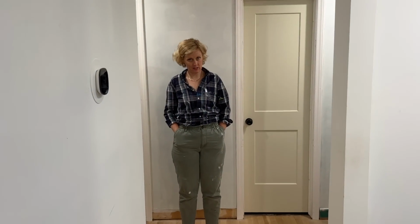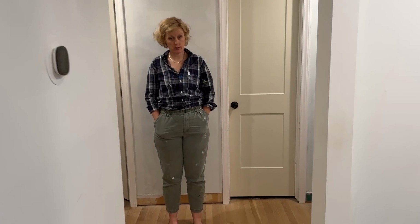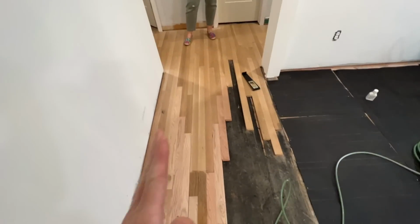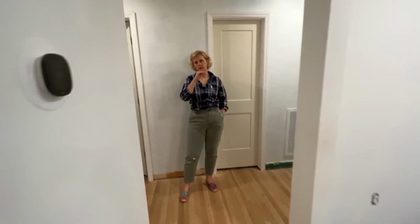And have we mentioned yet the oak debacle? I don't think we've talked about the situation with the actual wood. This house was built in the 1960s in a working class area. This was supposed to be middle class. So everything in the house was solid, but it was just very basic features. And so I knew we had wood floors. I knew they were red oak.